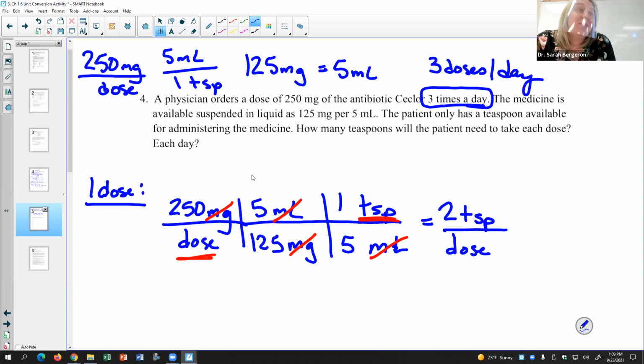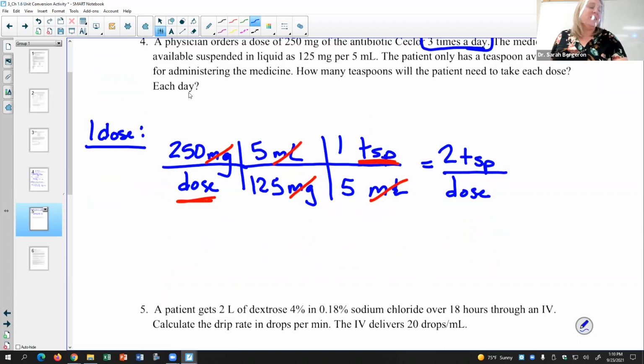Because I'm crazy. But the other reason is because you know the answer is not going to be like 500 teaspoons, right? So if you end up multiplying things you weren't supposed to multiply by and you get like 1,000 teaspoons, you did the math wrong, right? So it's a really good red flag for you to go back and say, whoa, I did something wrong, right? So these logically have to have a right answer. Like if you're solving for tablets and it says that you need to give a child 80 tablets. I don't think so. I really don't think so. So it's good because you kind of know what you should be getting.